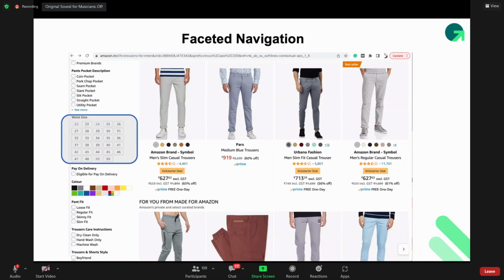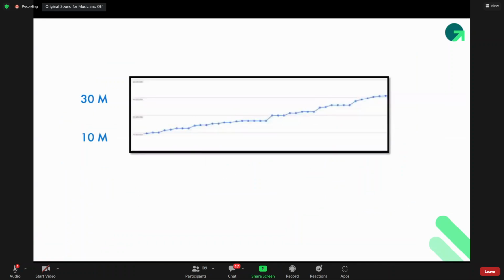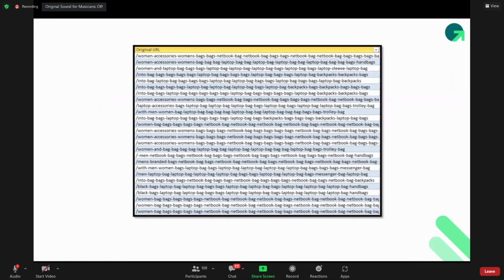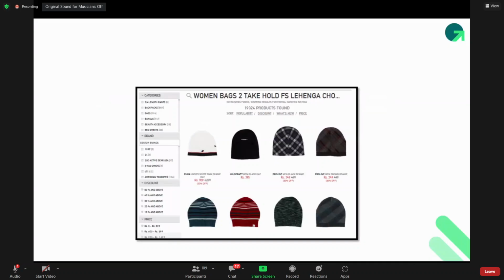And in this loop, the site created so many pages which were not required by the website, right? And because of this, the complete index was a mess. So many pages got created on the website which had this kind of titles, where, okay, women bags and you see hats, because that's how all the dynamic pages were getting created.